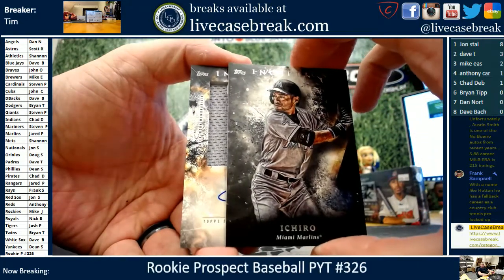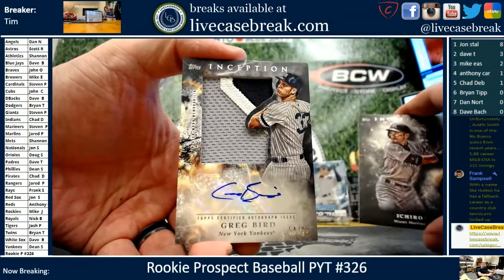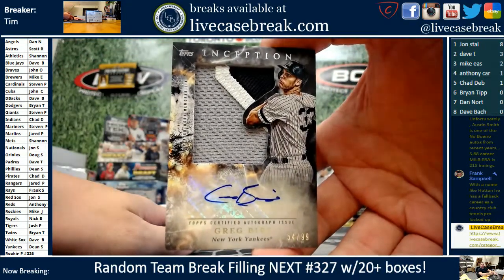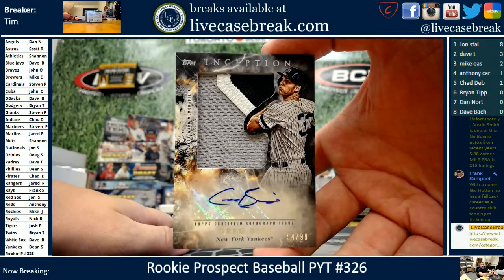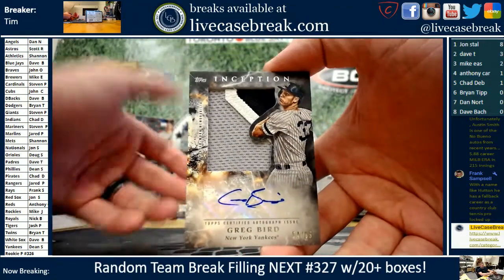Good luck. Damn, nice triple color. Greg Bird for the Yankees. Cool. 54 out of 99 for the lefty masher. Dino, finally got you a decent Yankees hit, man. It's been a while. It's a 54 out of 99. 3-color Greg Bird, jumbo patch auto. Nice card.